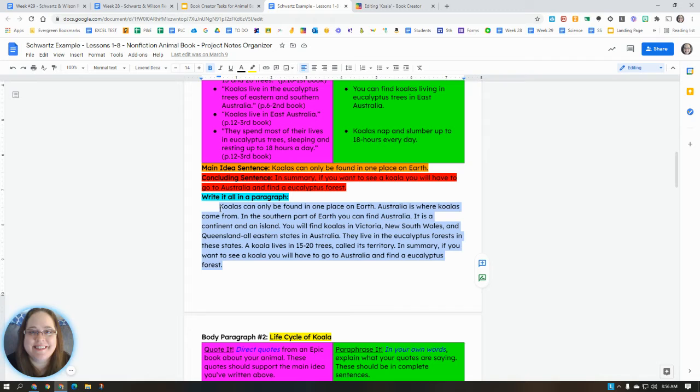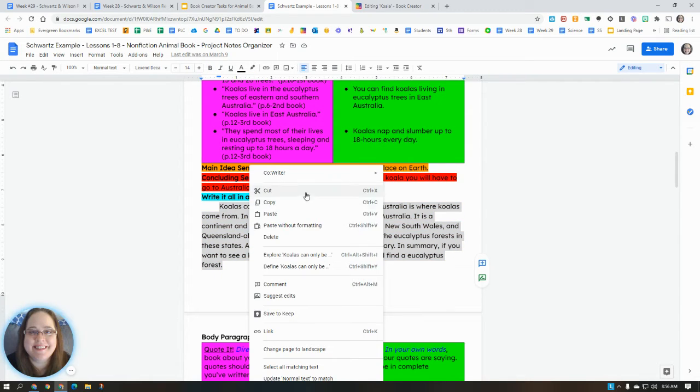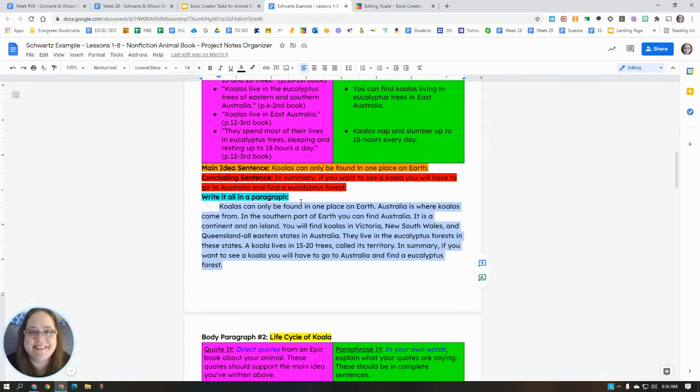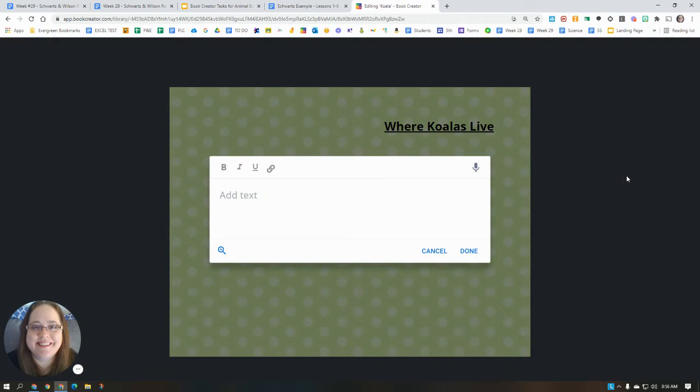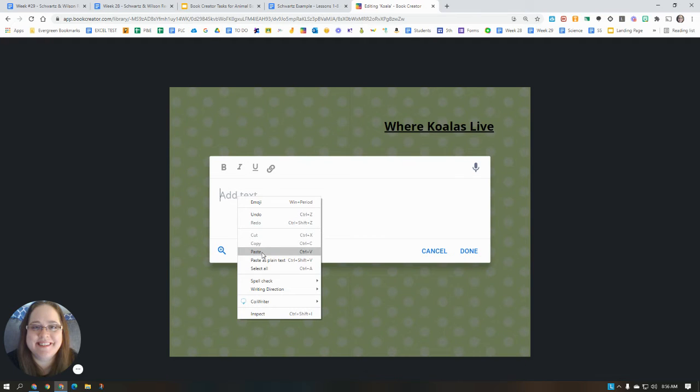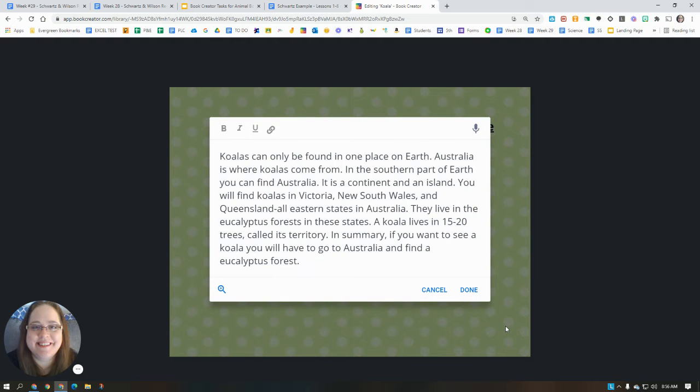You can highlight it and either hit Control C, or you can right-click your mouse and hit Copy. You'll come back to your Book Creator, and we need to hit the plus button and enter some more text. And once I do that, I should be able to right-click and hit Paste, or you can hit Control V to paste. And there it is.